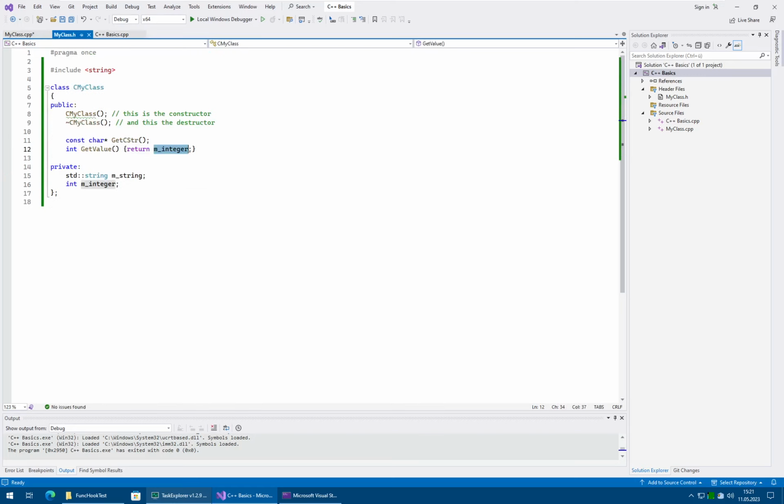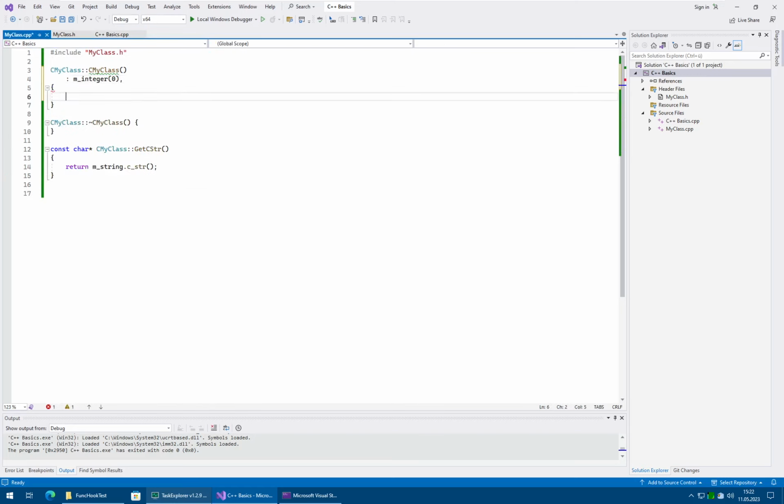So for example, with our string, we could either assign it here, or we could here write string blah. And of course there is no semicolon, it just directly continues with the brackets. But since we want to show the difference, we will here assign blah explicitly, or maybe let's not use blah, let's say undefined or unknown. Undefined is nice. Actually, it doesn't matter, it's just a sample. So these are the two ways how you can initialize variables, or generally have code in your constructor.